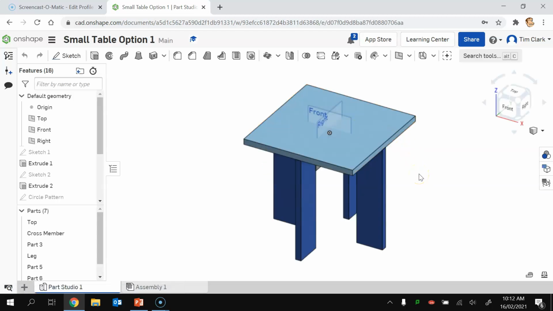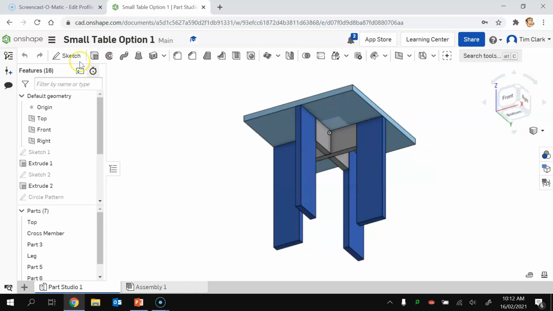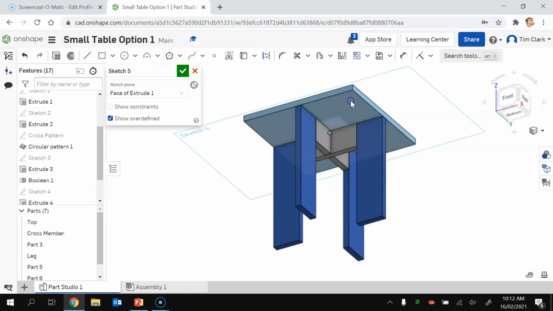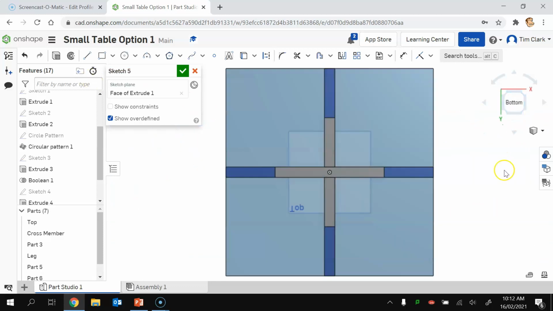So you can see here that I've got my base design ready, but anything I do now will be saved as option 1. First thing I'm going to do is manipulate the table top, but if I manipulate the table from the top, I won't be able to see what I'm doing, so I'm actually going to manipulate it from underneath. I'm going to create a sketch underneath it and look at it from the bottom, and I can take away anything around here that I want to take out to get the style going. So I'm going to, for example, go for a corner rectangle. No, I'm going to go for a line tool here.